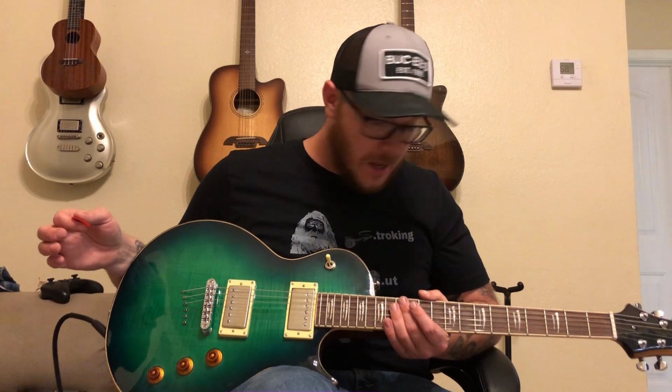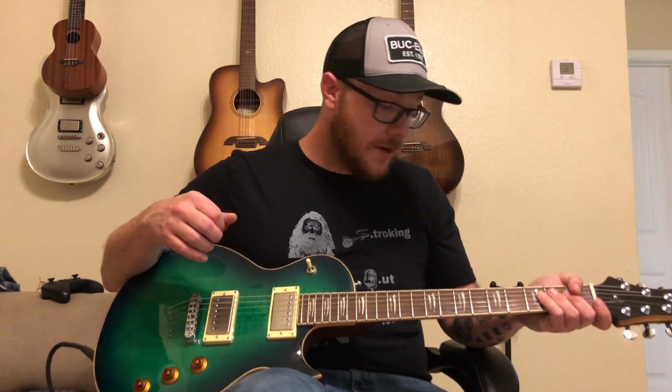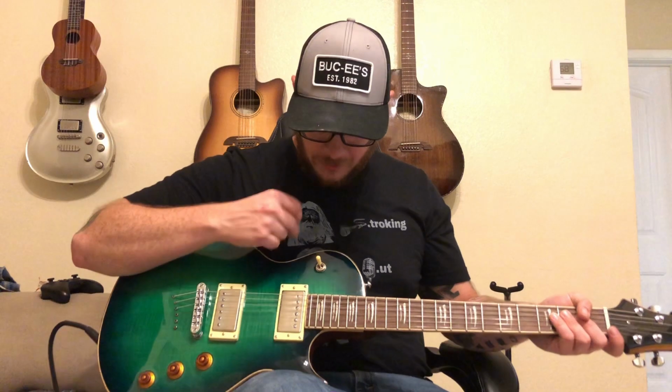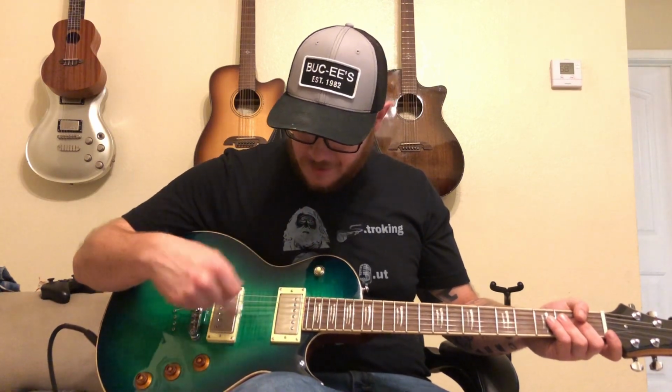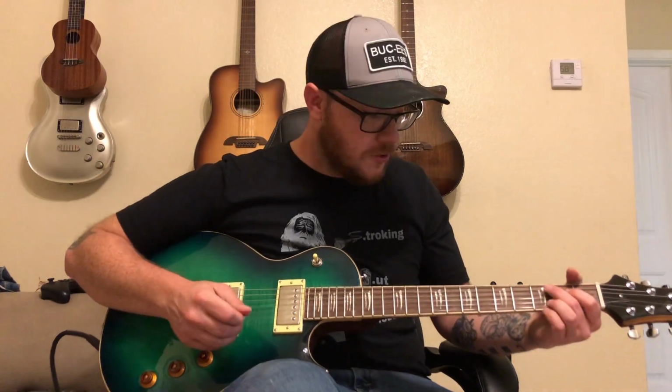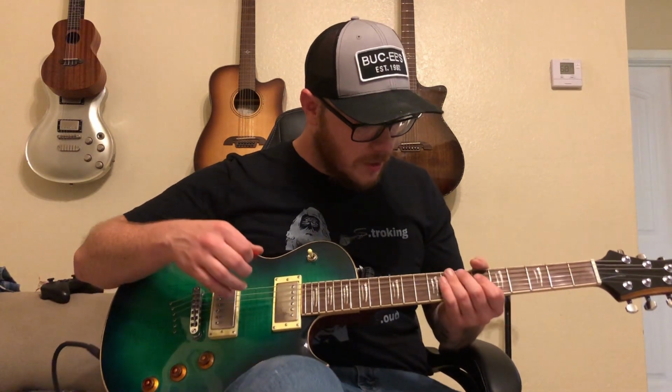My old one actually got stolen out of my house during a move, so I lost it. And I always wanted a Les Paul body guitar, another one. That one that I had was a quartz, and it was pretty awesome. But this one's great too, man. I love it. I love the color on it. The only thing that is weird to me is this pickup, I guess. It's funky, which maybe is just an electrical issue that somebody who knows more about guitars than I do could figure out, but I don't know that much about electric guitars.